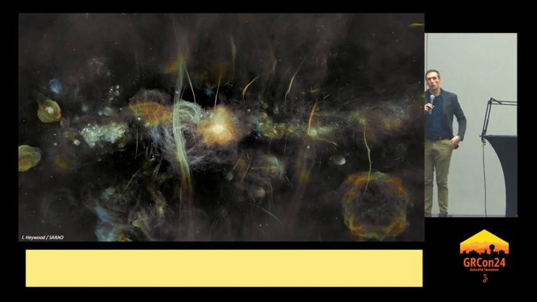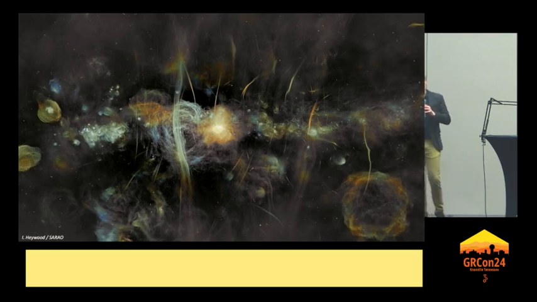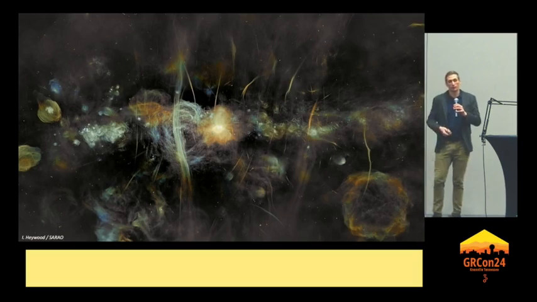There's no way we would be able to produce such an image with optical astronomy, because there's just too much dust, stellar dust, in the middle of our galaxy. So pointing optical telescopes towards the center of our galaxy would not show anything. And this is what radio astronomy is all about.